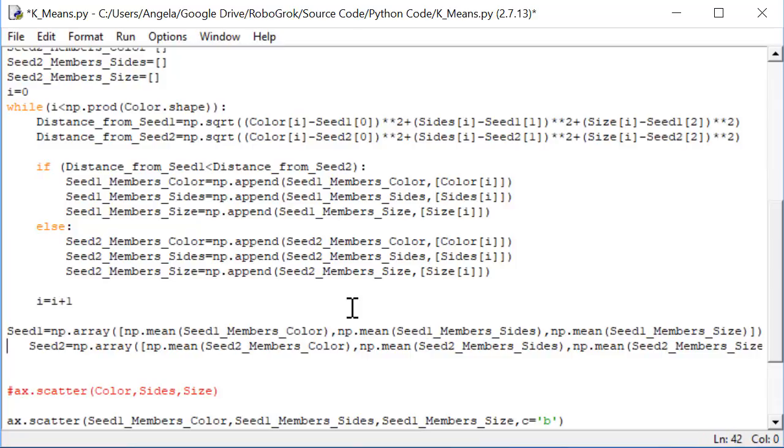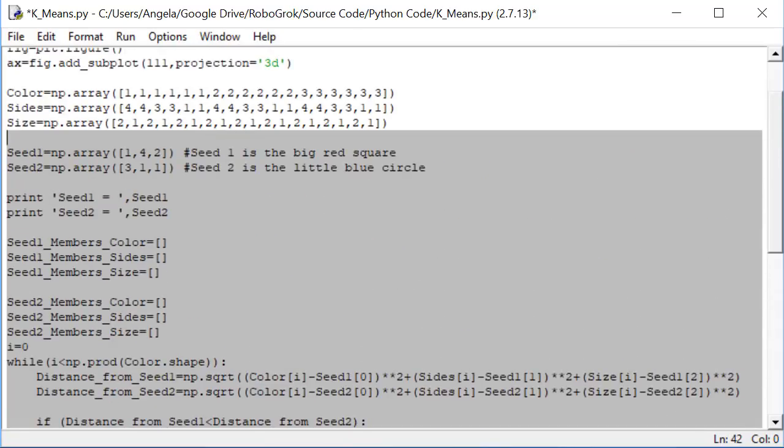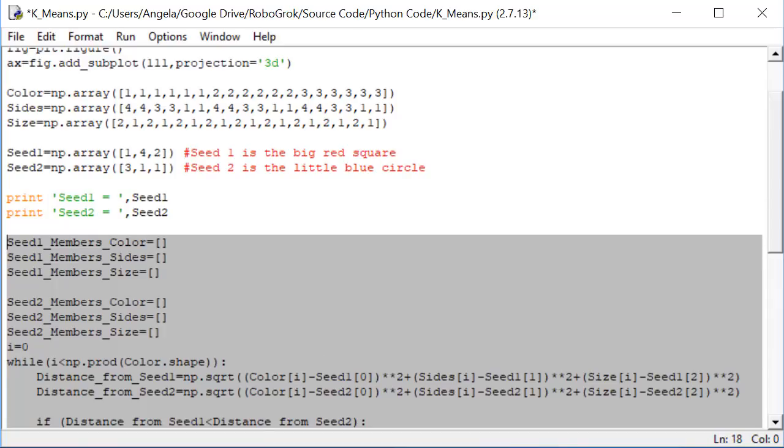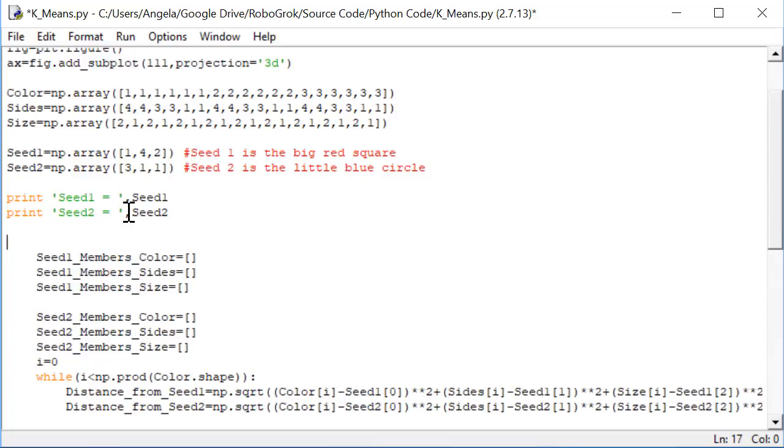So I'm going to delete this here so that this is not in the while loop. Now let's select all of these lines all the way up to here, and then I'm going to tab them so that I can make all of this inside its own loop.